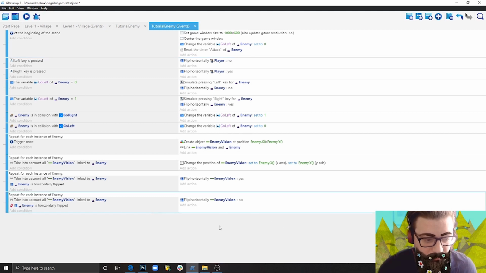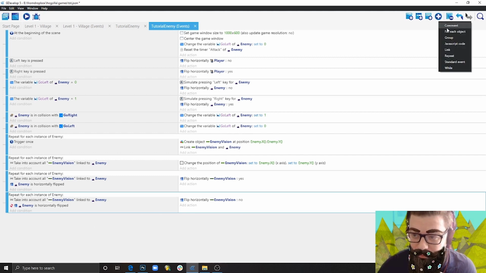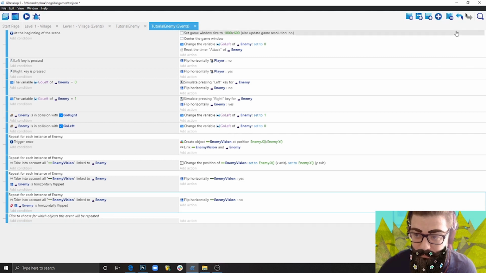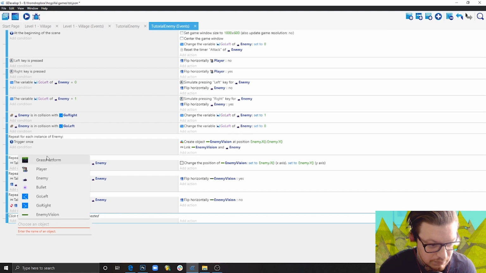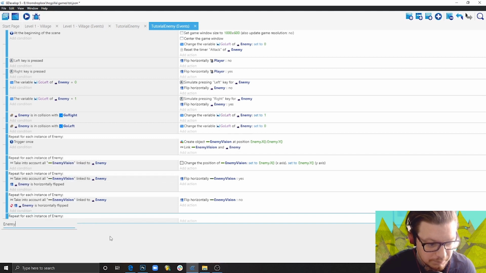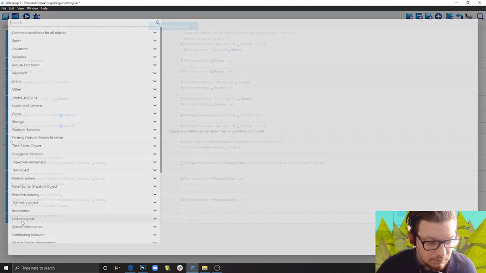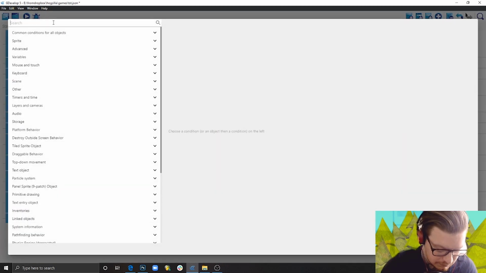Next thing we need to add is our collision between player and enemy vision to trigger the attack. I will still need to use this for each object condition, and choose our object enemy. And we need to take into account obviously the linked objects.